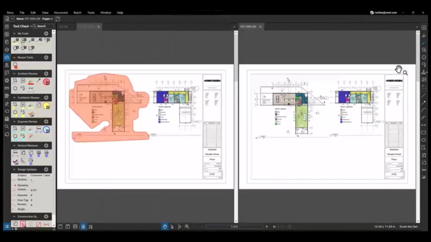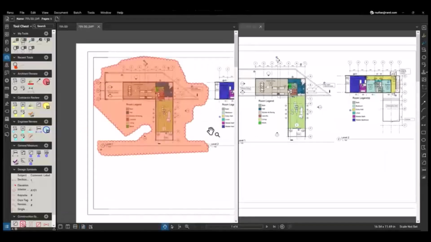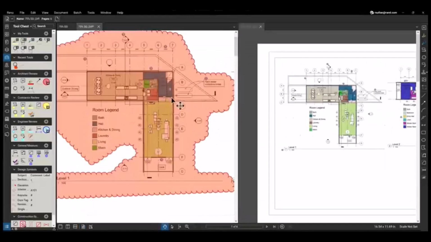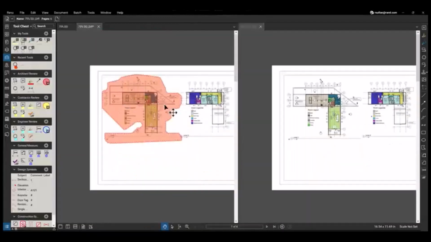And now I get this nice side-by-side view that will essentially show me any changes that's been made. So you might see this really ugly looking cloud markup here around this area. That's because it's indicating that something has changed, right? Essentially, what you're going to get typically, if these are perfectly aligned, which my Revit PDF is not, this one's slightly shifted away. So that's why you're seeing the cloud over the whole thing rather than individual.